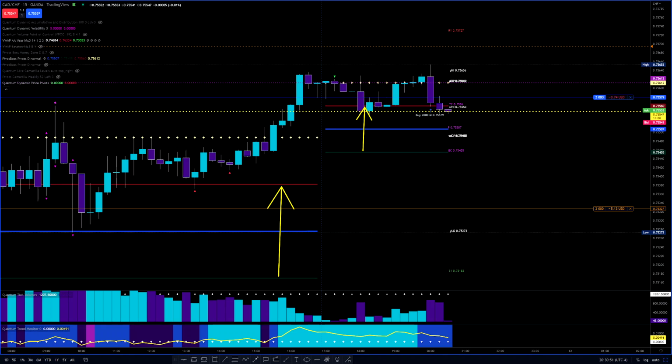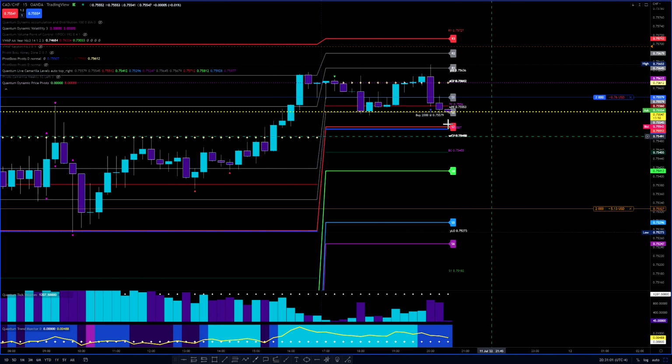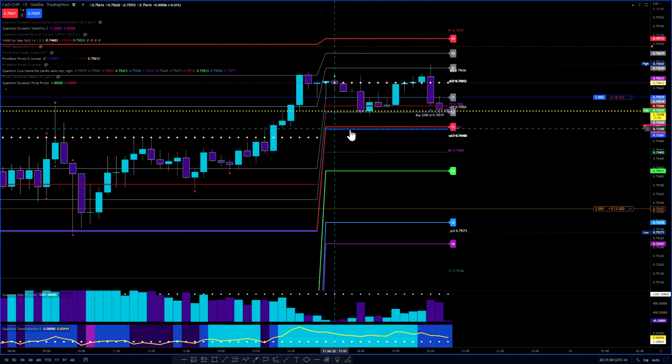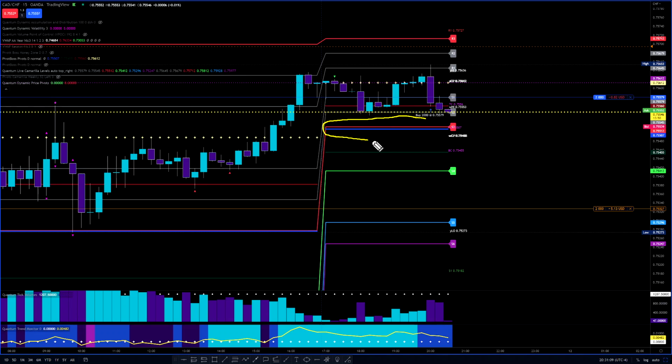Let's see what else. So that's good as well too. We got good support here. So let's see how they line up together. So with the Camarillas, we have the central pivot, which is a double pivot zone, and the S3 right here, they're lining up for support. We have a high volume node right here at the top central pivot. That's also a double pivot zone. So you see price stopped here a little bit, kind of created a doji candle. So it's all places of support and resistance.